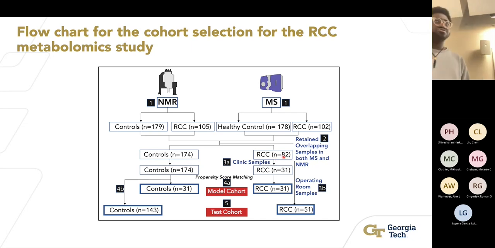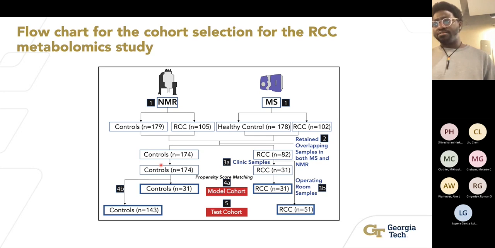Anybody who has done machine learning in biomedicine would of course realize how messy things can get very quickly with things like confounders. And we got our fair share at the start of this study when we realized that all control samples, healthy control samples, were collected in the clinic. But it turns out that some kidney cancer urine samples were collected in the operating room, which has somewhat different methodologies, and some were collected in the clinic. So what we did at this stage was to separate out the operating room samples to form the basis of the test cohort, and we retained the clinic samples to form the model cohorts.